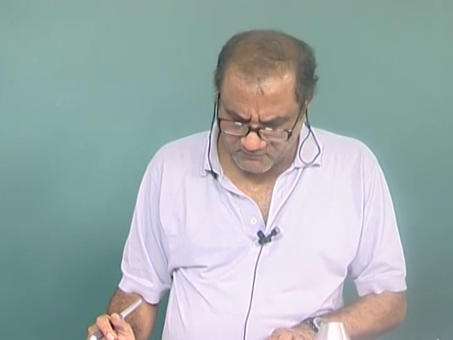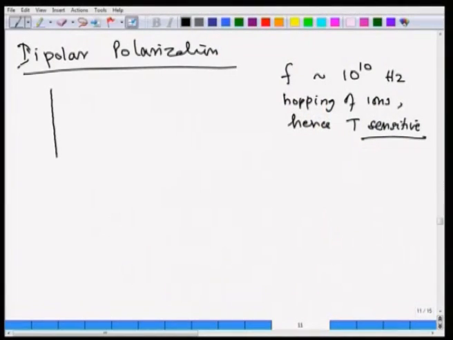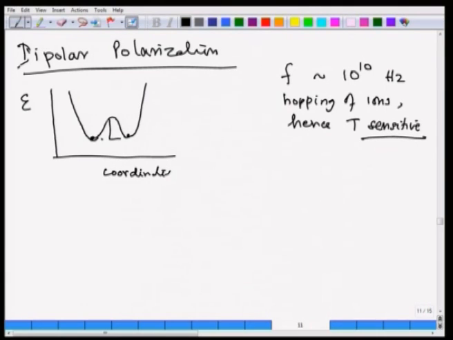So, the way one can explain it is that suppose you had two different polarization sites. Let me plot like this. Let us say some coordinate system, some position coordinates of ions, and here I am plotting energy. Suppose there are two equivalent energies possible. That means the energy curve is something like this. So, there are two minimums possible here, then you can have equal preference for sitting on this side or sitting on this side, and this is the activation barrier between them. Let us say this is the activation barrier E_A.